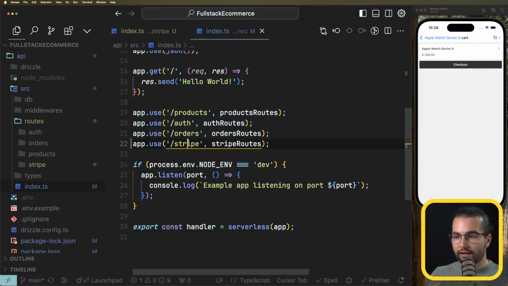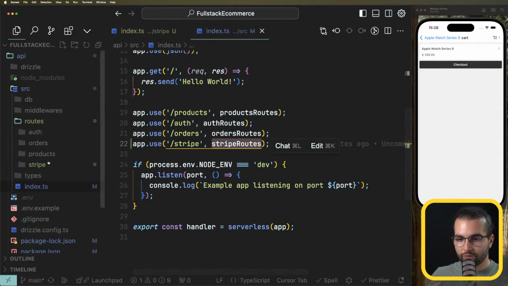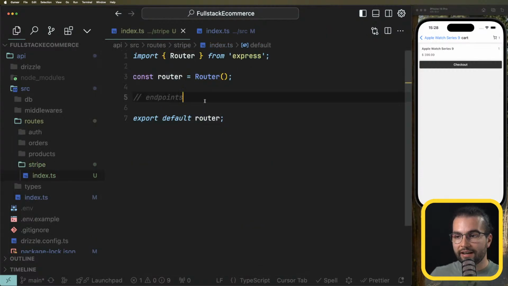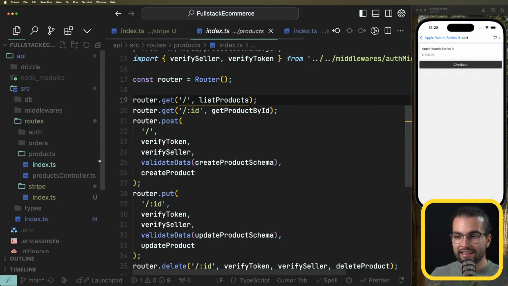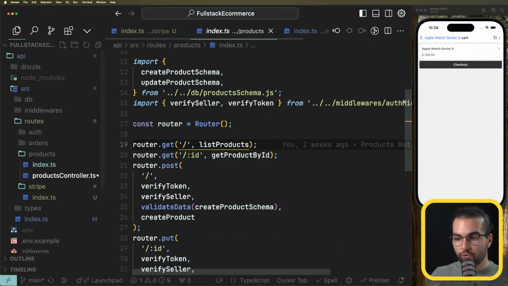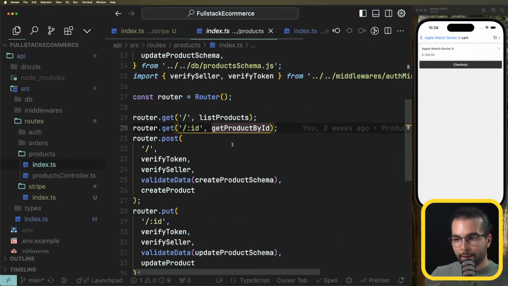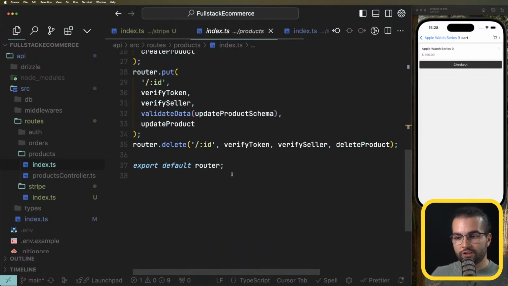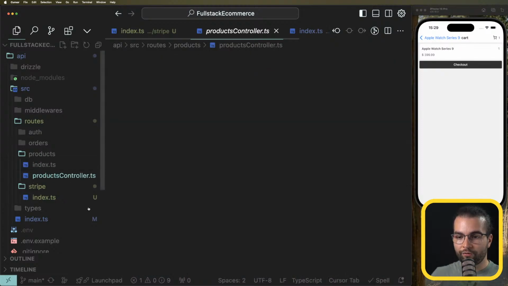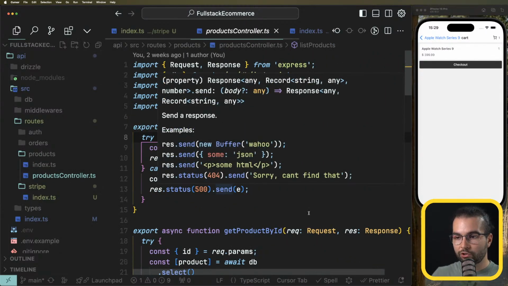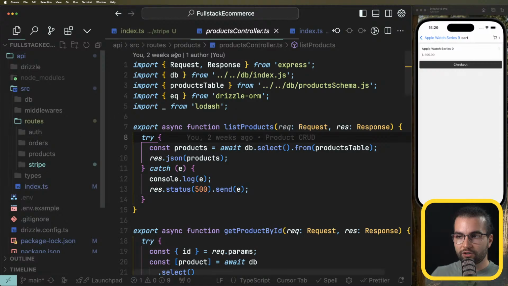Okay, so now that we have connected Stripe here, we can go back into the Stripe router and start adding these routes. Usually how we split everything up, if we have a look at an example from previous streams, for example under products in index, we only keep the routes, for example router.get, but the logic, the controller, what should happen when we send the request there, we separated into a separate file called controller. So let's do the same here for Stripe.